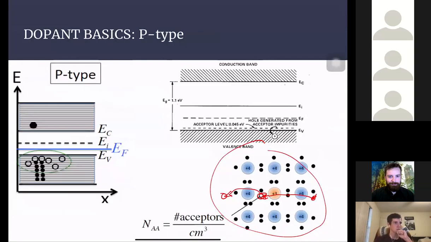But in a P-type, the Fermi level shifts towards the bottom middle part. That's where the acceptors are, and that's where more electrons have a probability of being. So that's about the shifting of the Fermi level. These are really basic concepts. You don't need to go into details about it for understanding what is going on.